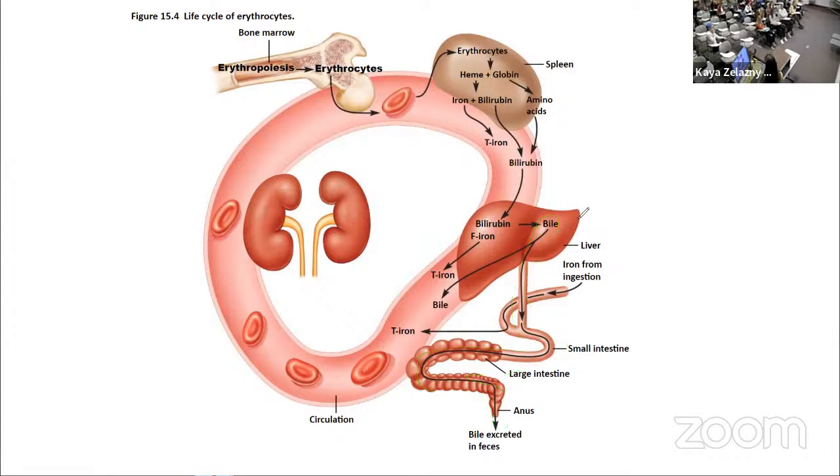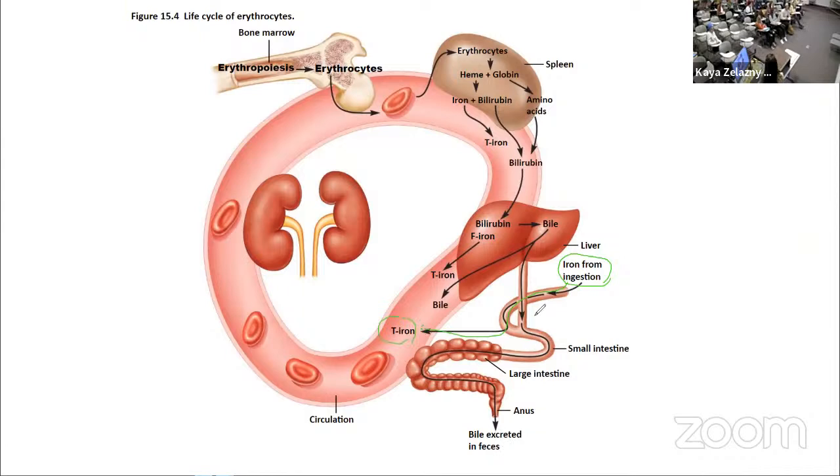And the other thing we have going on is our dietary iron. Okay. So your small intestine is the first stop for food you eat. So we'd be coming in through your mouth, your esophagus, your stomach, ending up in your small intestine. So you've eaten something with iron, an iron supplement. I don't know, maybe you cooked with cast iron. Now there's little bits of iron in your food, wherever you got this iron, spinach, who knows? We're going to soak some of that up, move it into your blood. And since we're moving it around, it's got to be bound to the T iron.